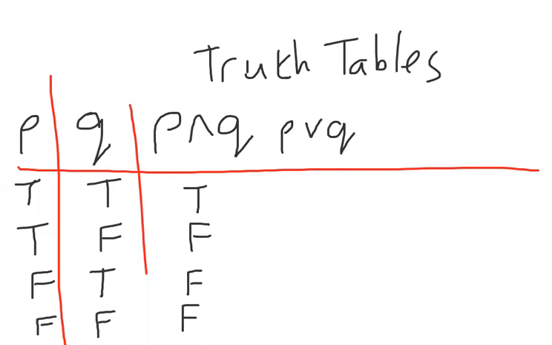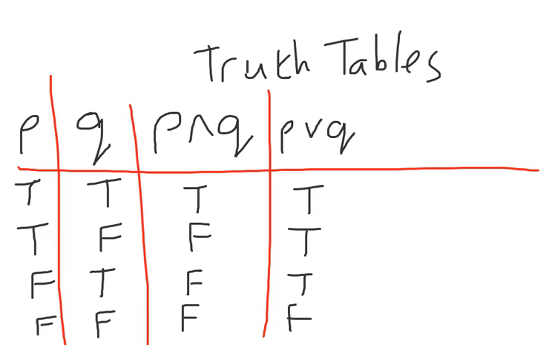Well, let's look again at our starting two. P is true, Q is true for the first column. So either one of them is true, which is true. So we put true there. The second one, one's true, one's false, but there is a truth within them, and we're asking, is either of them true? Which is true, one of them is true. The third one of them is true because the second one is true, but the fourth one, they're both false, and none of them are true. So we put a false here.